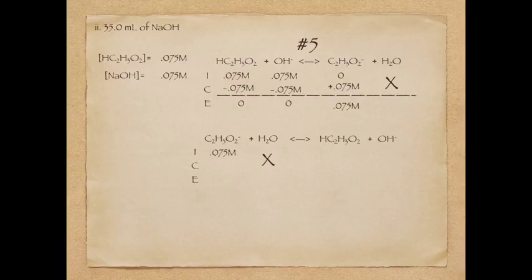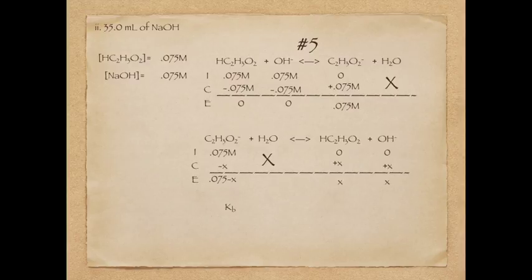I'm ignoring the water. I don't start off with any acetic acid, and I don't start off with any hydroxide. Okay, so this is just a weak base problem, so I'm going to subtract x, add x, add x. What I end up getting is 0.075 minus x, x and x. Okay. I'm going to use my Kb now. Notice in the previous problem I gave you Ka. So what you have to do is take 10 raised to the negative 14th and divide that by your Ka, because remember Ka times Kb equals 10 to the negative 14th.